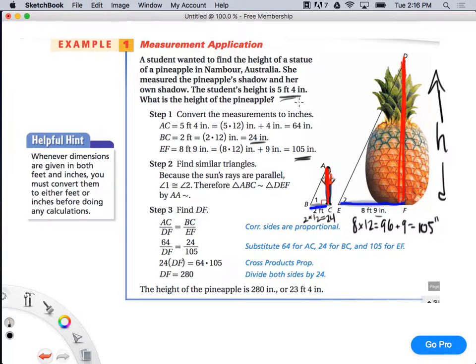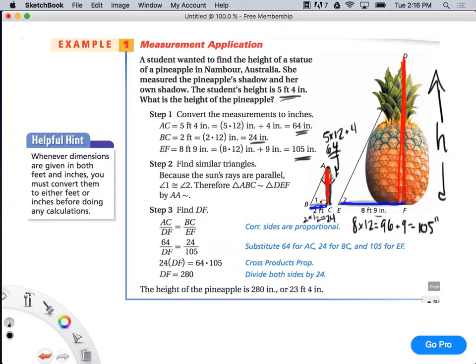And then it says the girl, it doesn't show it on the picture, but she's 5 foot 4 inches. So that's 5 times 12 plus 4, or 5 times 12 is 60, plus 4 is 64. So she's 64 inches, and that's exactly what we get. Do you guys understand how to convert from feet and inches to just inches? Whenever we've got something like that, we just convert it into inches. And then once we have that, we can set up our ratio.